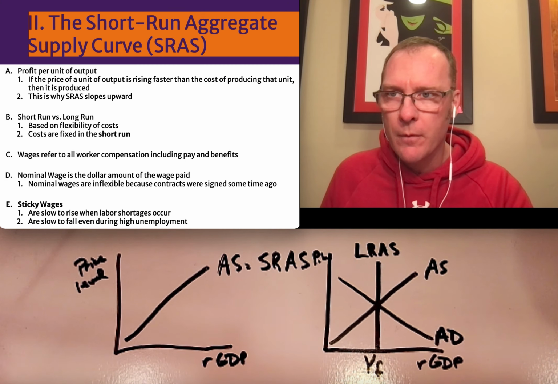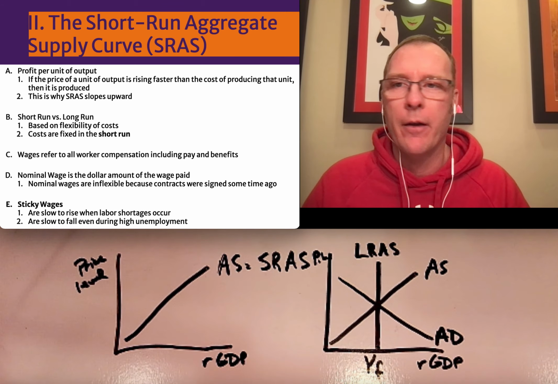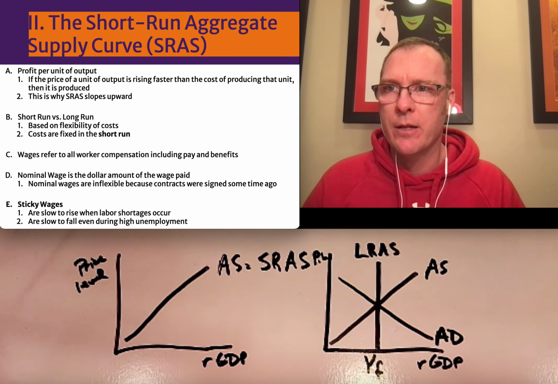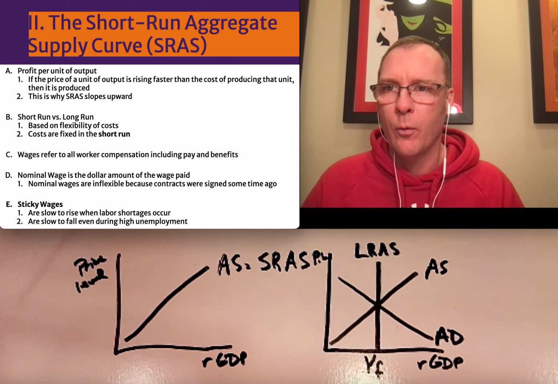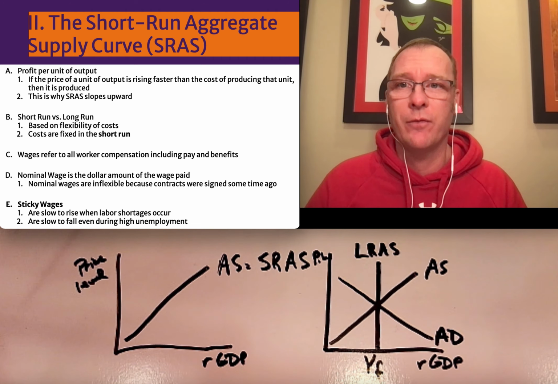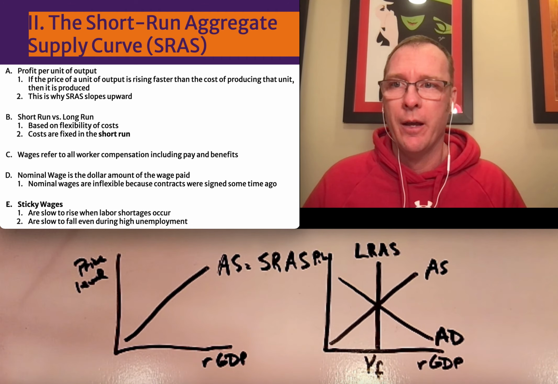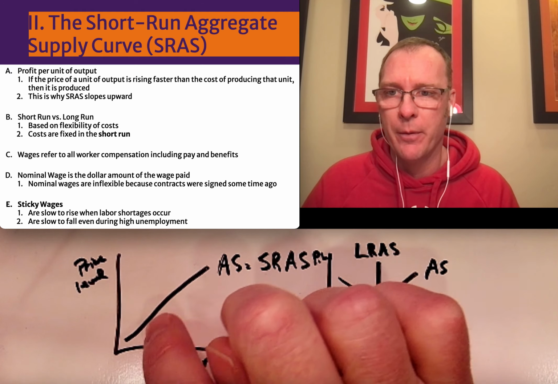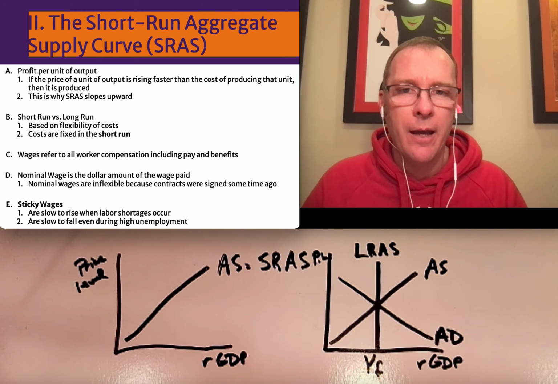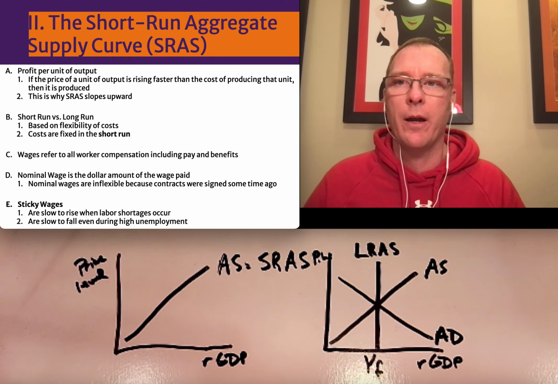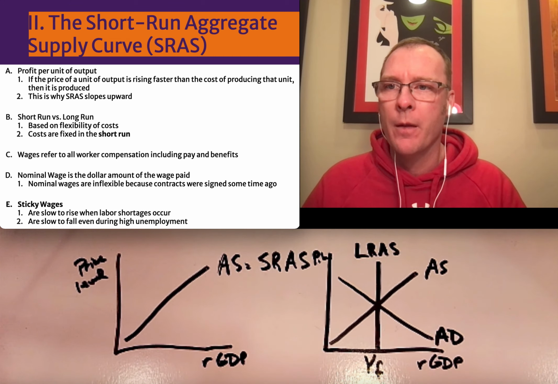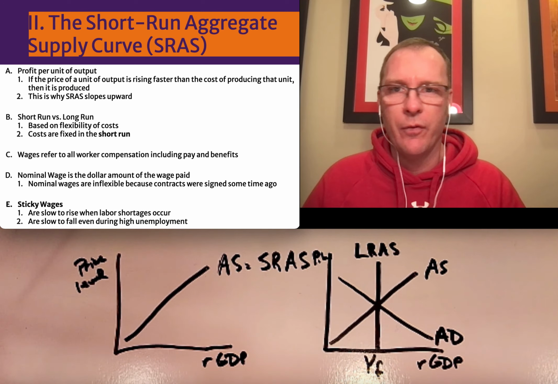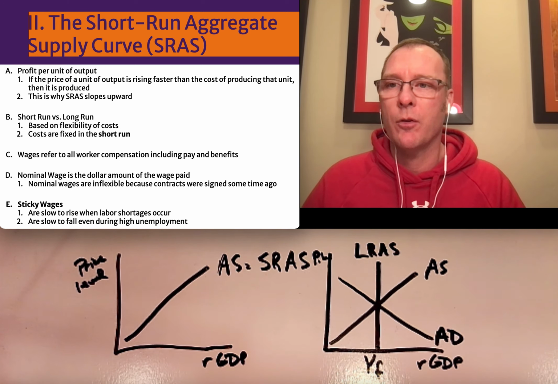All right. So when you talk about the short run aggregate supply curve, what we're really talking about is, hey, we're just showing you basically a line that says when the price of a unit of output is rising faster than the cost of producing that output, we're going to see this curve happen, right? The price is going up faster than I can make it. And if the price of everything is going up that fast, we're going to be dealing with probably inflated prices, okay?